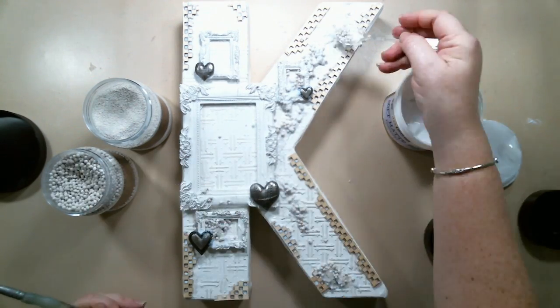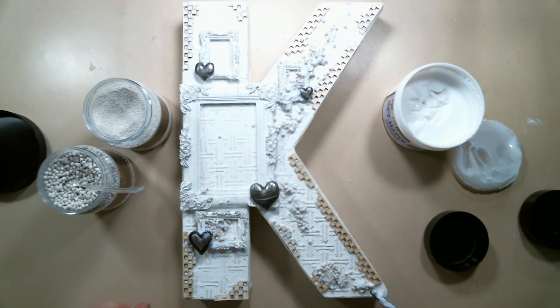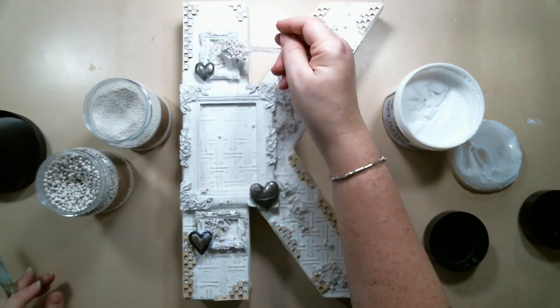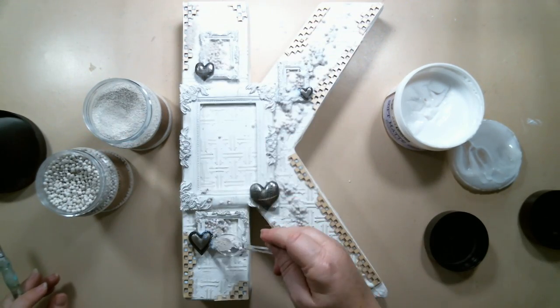The nice thing about the gel is that it dries clear, so even if you put a lot of it with the art stones, it will not be seen once it is dry.